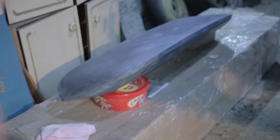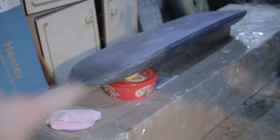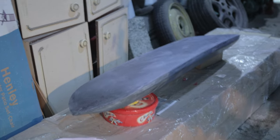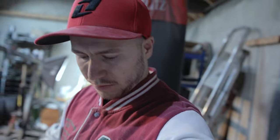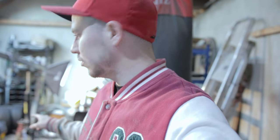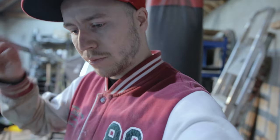Sanding is done. I didn't video most of it because I've already done loads of sanding and it'd probably get boring. So that's done. I ended up going from 140 grit to around, I think it was 400 or 600 grit at the end. Now it's all smooth and all the edges are flat from where I sealed up where it was cracked. I was going to use some epoxy resin, but it was taking way too long to dry. It's too cold in here for it to properly cure.